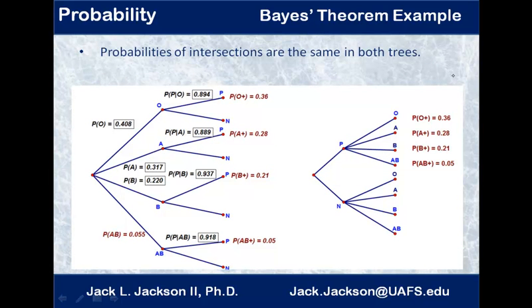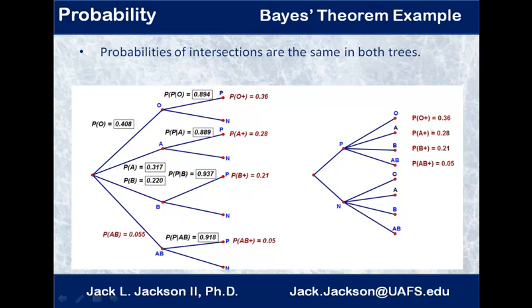Well, notice that these 4 red probabilities for intersections are the same as the 4 values on the other tree. But now also notice that we have all of the probabilities here coming out of P. What does that allow us to do? There's one more thing we can fill in on the right tree. Go ahead and do it now. Press pause.